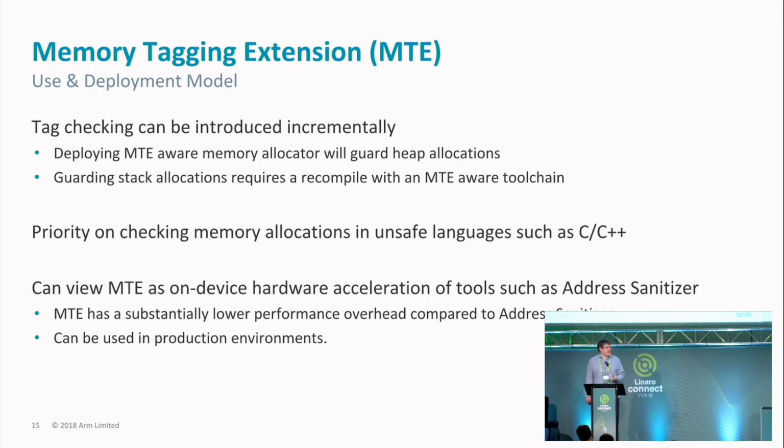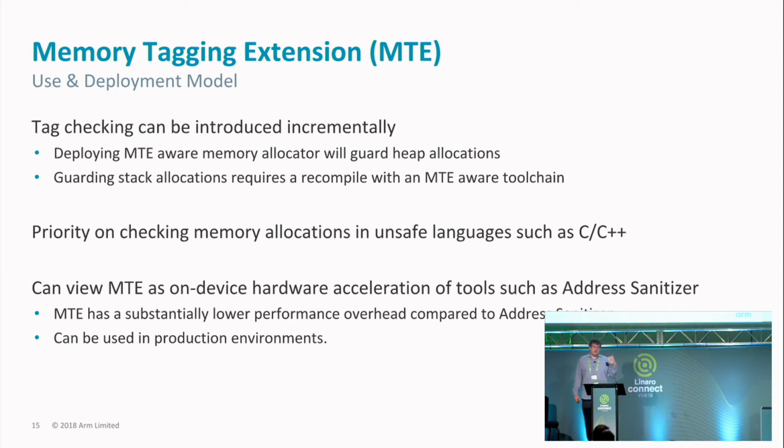And the priority here for us is on checking memory allocations in the unsafe languages such as C and C++. Yes, there are languages that give memory safety or attempt to give memory safety, but we still see a large usage of C and C++, and that's the locations we're trying to aim for. And you can view MTE as on-device hardware acceleration of tools such as the excellent address sanitizer.